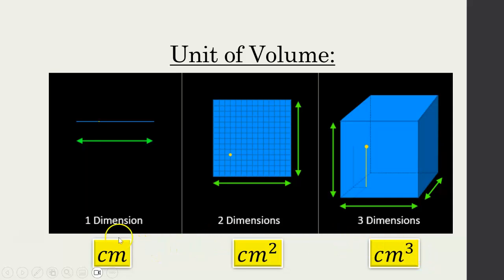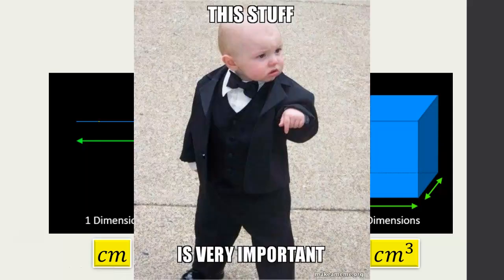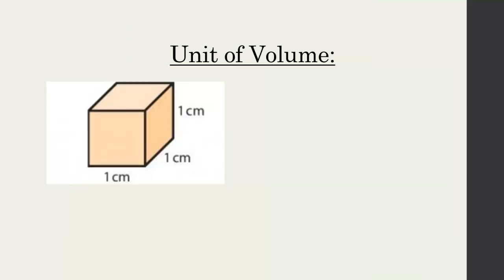But a nice way to remember it, 1 dimension is actually to the power of 1 if you think about it. We just don't bother writing it. So this is centimeters. 2 dimensions, so area is squared. 3 dimensions, centimeters cubed. And we don't really worry about 4 dimensions, that's for college. So this is really important. Remember your units. They do take marks off if you get the wrong unit. If you're measuring area, make sure you get your squared. If it's volume, cubed.